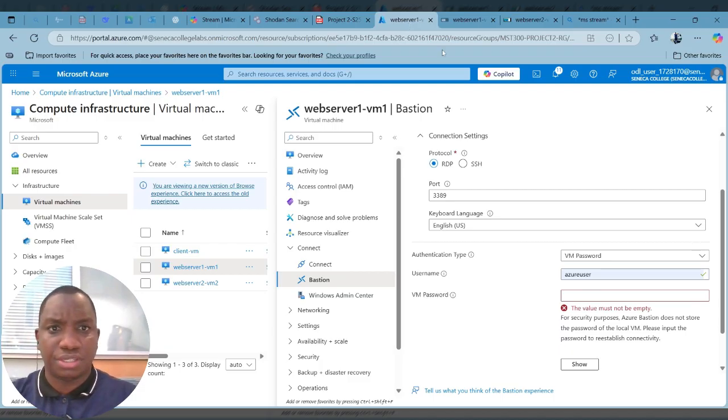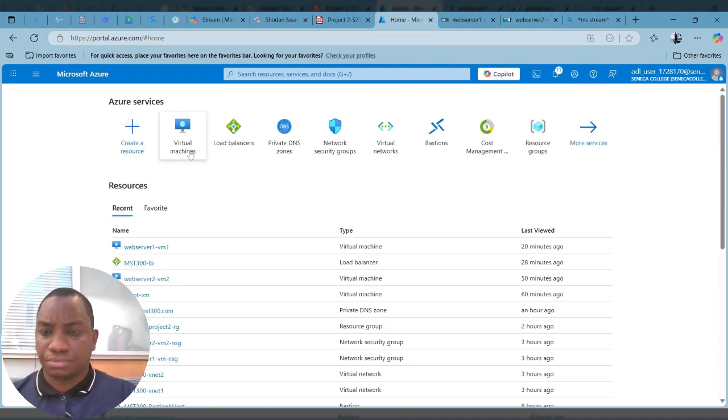The first thing is the Azure Bastion, demonstrating the connectivity to the client VM.